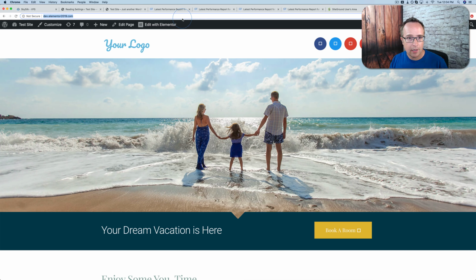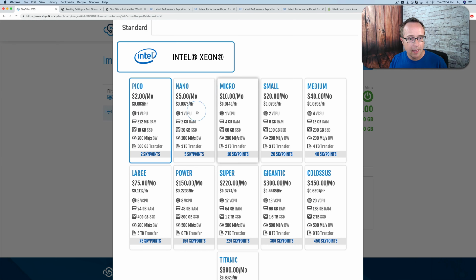Whereas on SkySilk, if I can get back to where I was, this is just you. This Pico plan, these resources, those are all just you. They're not shared. And that's why on the smallest plan, we're loading even a little bit faster than a SiteGround shared plan. Now, if you go up to the SiteGround dedicated plan at much more cost, you also have a virtual private server. So they're going to load a lot faster. But for that price, you can also upgrade your SkySilk, and chances are really good that you'll be loading faster on SkySilk again because it's just a really fast system.